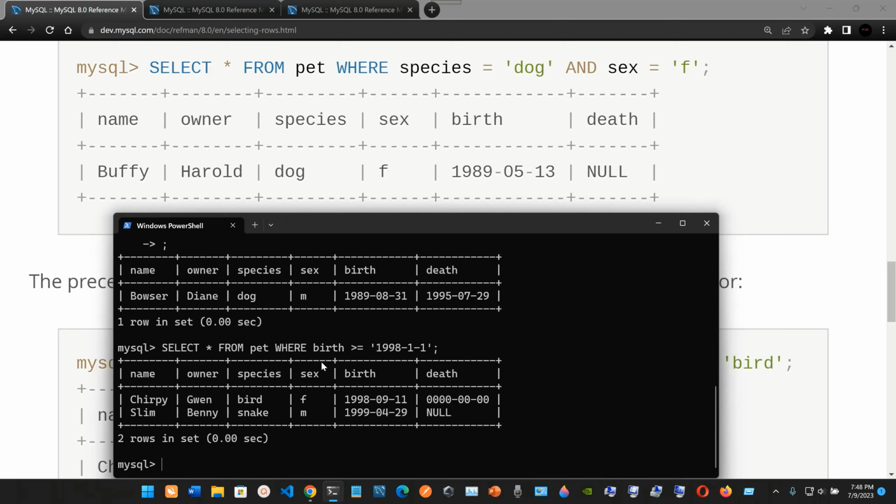I have this pgAdmin app, so I press it and I have select from, so you can just pretty much omit what you don't need, for example this birth, but we have the select asterisk from pet where, and now we're gonna type in species, and then we're gonna assign the equal sign, dog, and now we're going to use in uppercase letters the AND operator, and then in lowercase letter sex that is assigned to f for female, and then we end this statement with a semicolon.